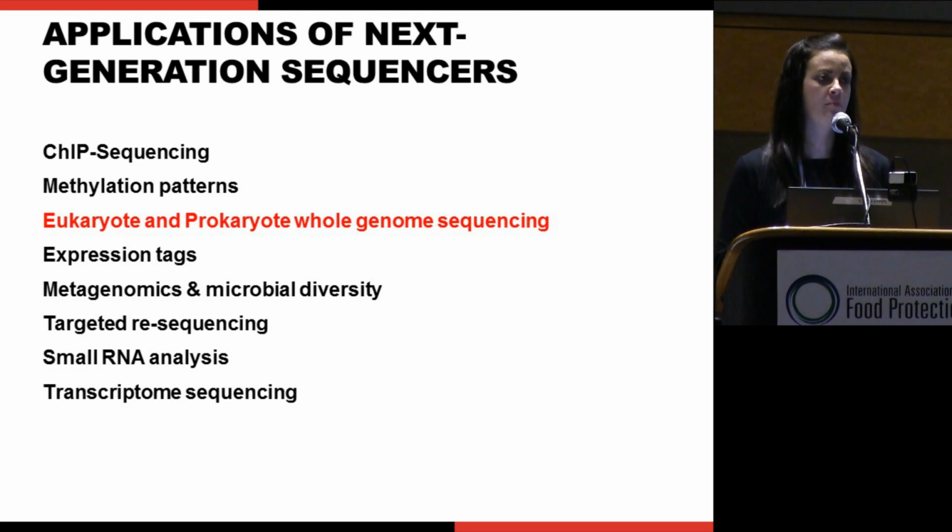So I'm just going to go through a couple of different examples of what we can use next generation sequencing for. There's a lot of different applications. The most obvious would be just de novo sequencing of isolates that you're interested in. And we do that on a routine basis, but you can also use it to study the transcriptional profile or transcriptome of organisms that are being grown in certain conditions.